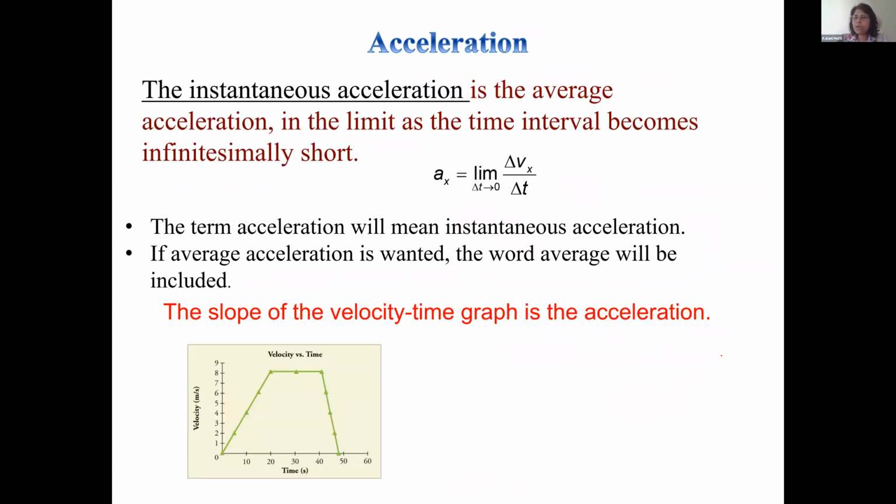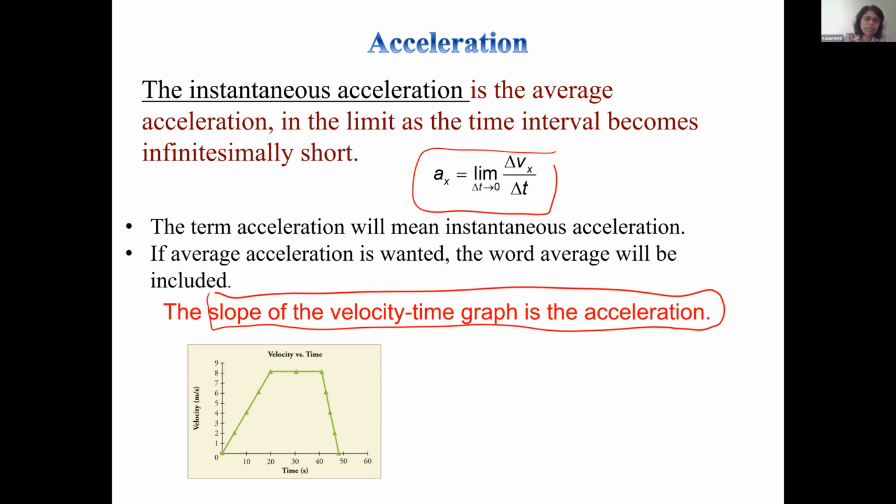Okay, so acceleration also has instantaneous acceleration, that will be the acceleration at that instant, right? Now, how do you connect velocity to acceleration? It's the same way, because the slope of the velocity graph is the acceleration. So now if I take the slope, I'm plotting velocity as a function of time, then I have a positive slope, right? Positive slope. I have zero slope in here, then I have a negative slope in here.